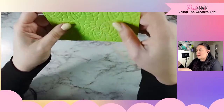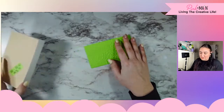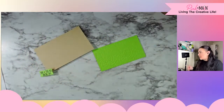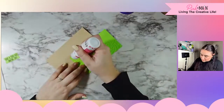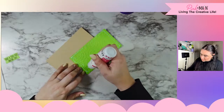And I picked that because we're going to be playing with the ribbit frog stamps today. And so I just thought it looked like little froggy reptile skin. So I'm going to go ahead and add this now to my card base to just get 1 card started.